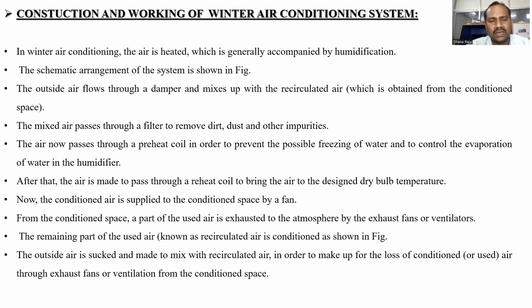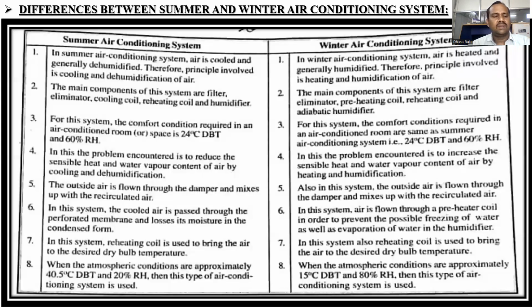Then once the conditioned air is supplied to the conditioned space by a fan, it is evenly circulated in the space. And by using an exhaust fan or ventilator, part of the air is removed and the remaining will be recirculated and mixed with the fresh air, right? So this is about the working of winter air conditioning system, and this is very very important.